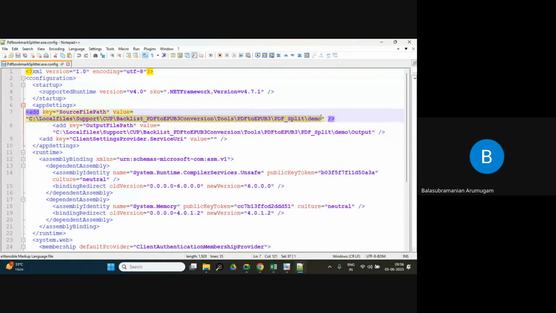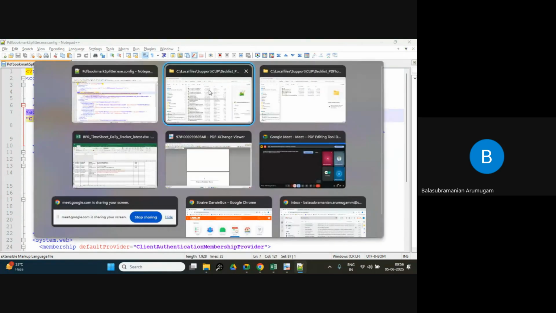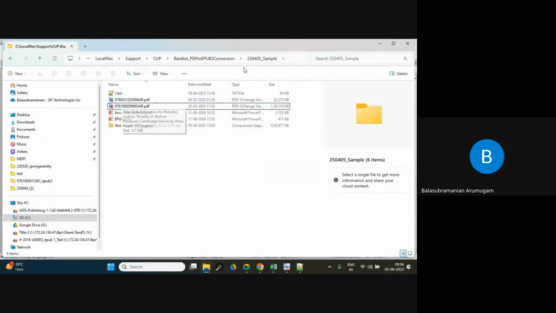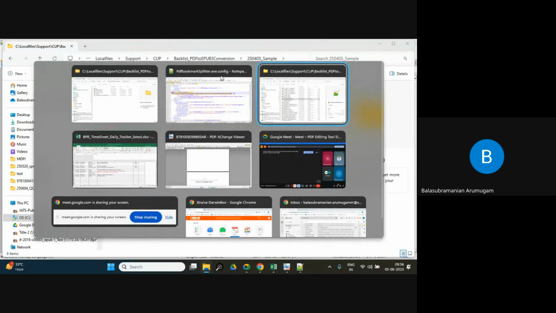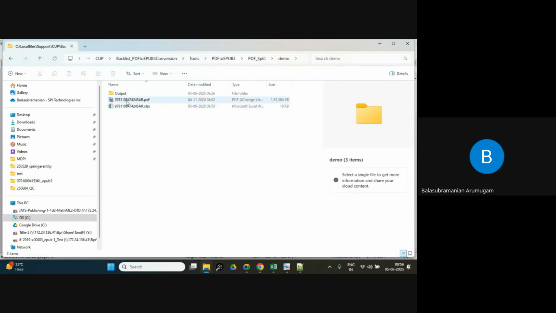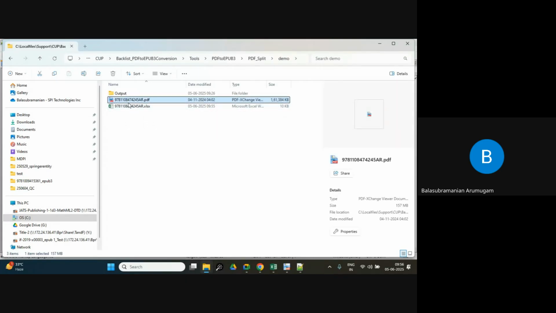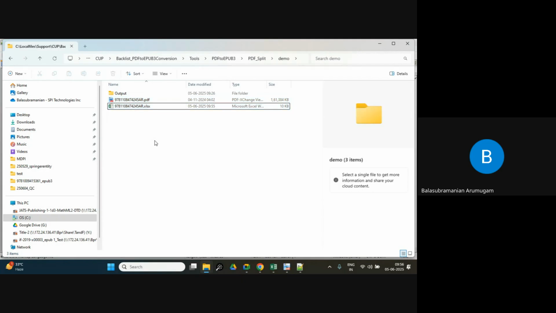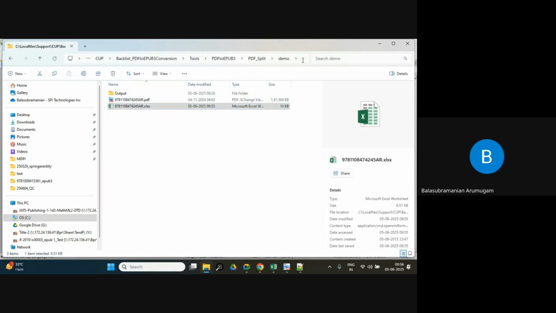Just place the location where the PDF and the Excel sheet are placed. Wherever you have placed the input Excel metadata and PDF, you have to select that folder. Here I have placed one PDF and one metadata. You can place multiple PDFs and multiple metadata Excel files here.